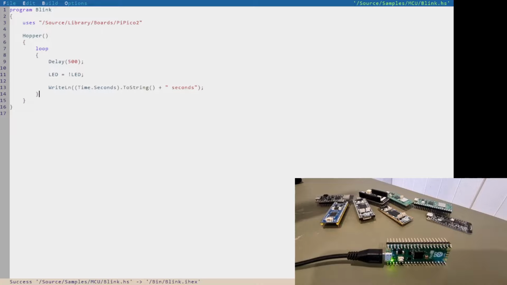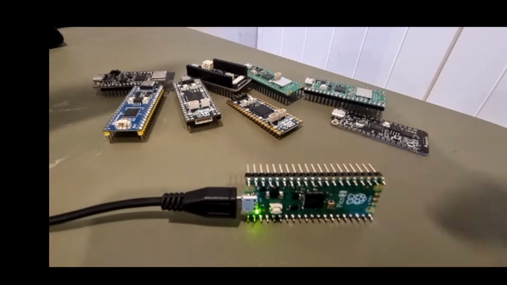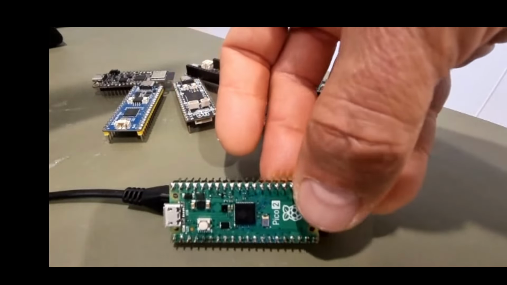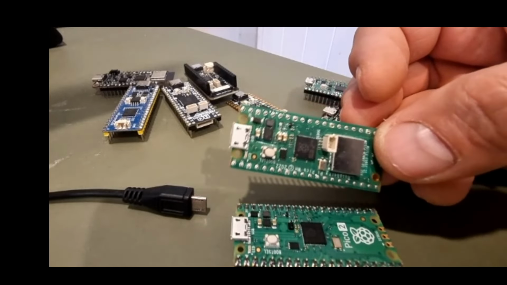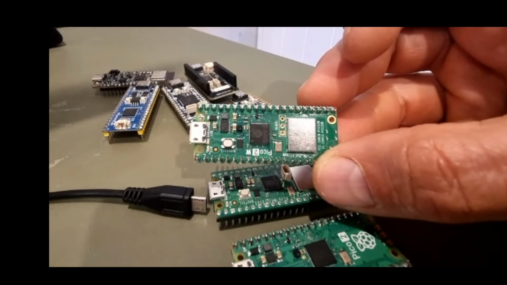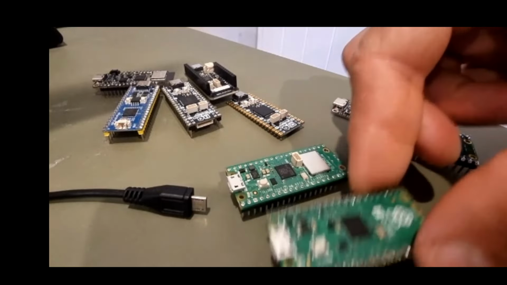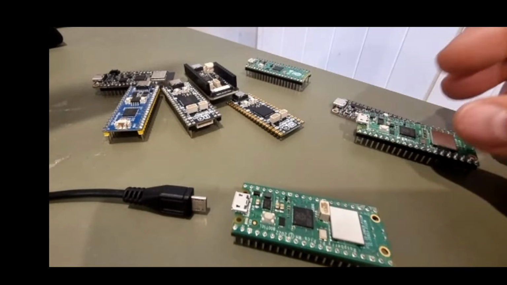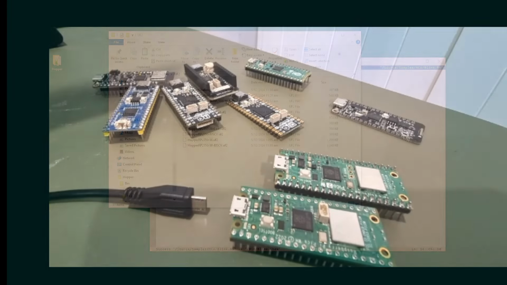So here they are. Right, so I'm going to switch to showing you the videos again, showing you the devices. So what do we got here? There's a Pi Pico, but this is the Pico 2. And that, for example, is the original Pico W, and this is the Pico 2W. The difference between these is that the original ones were the RP2040 microcontroller, and the new ones are the RP2350 microcontroller. So let's look at our list again.